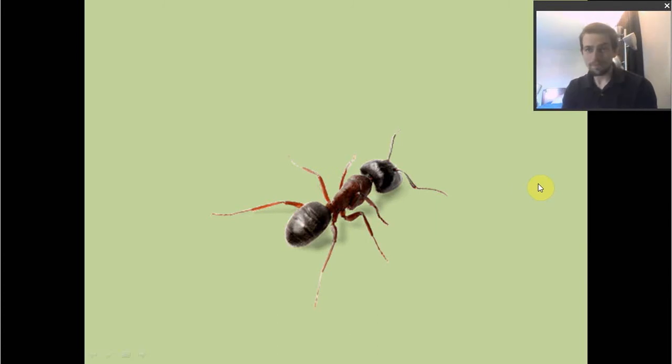So this here is an ant. It's probably a sight that you have all seen. You've seen some of these little guys walking around on the sidewalk, or maybe they've come and interrupted your picnic, or maybe some have even gotten into your house. And they are a small little bug, and they are a type of insect. Now, all insects have 6 legs, and many of them have wings.